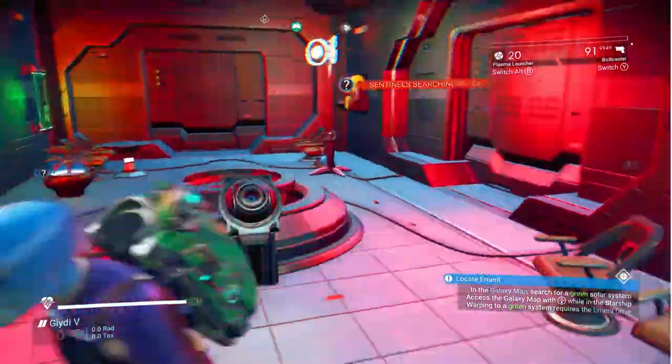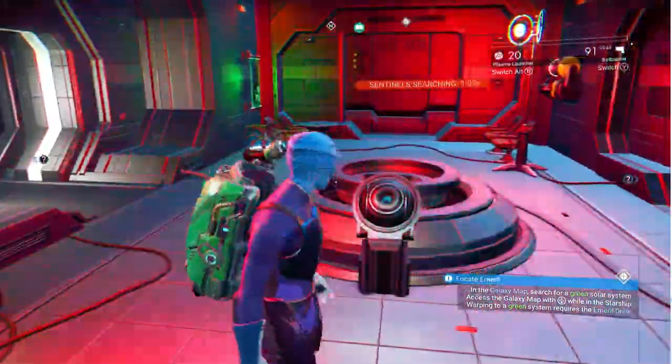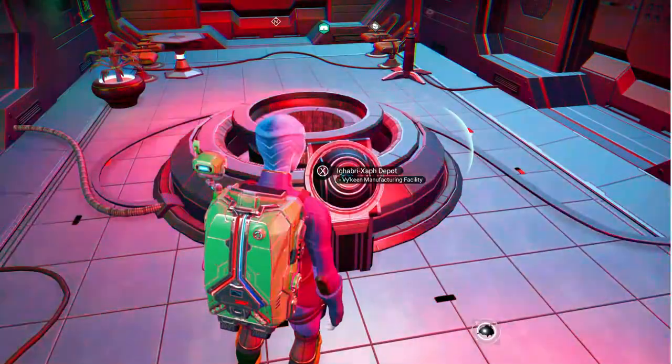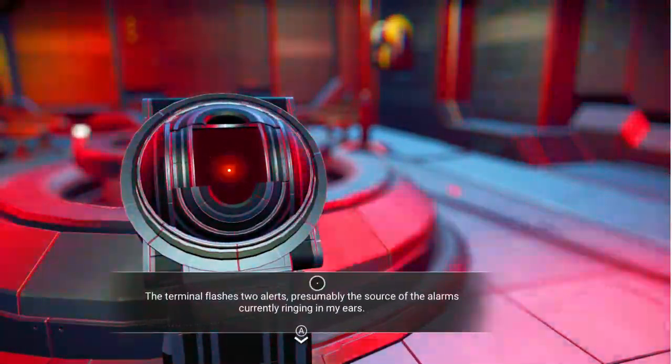Well, it's worth remembering as well, if you've been sent to one of these manufacturing facilities on a mission, like it's specifically sent you here, get to this terminal as quickly as you can, because it will time out and you'll have failed the mission if you don't get there quick enough. But usually it doesn't matter, it's only when you're on a mission.